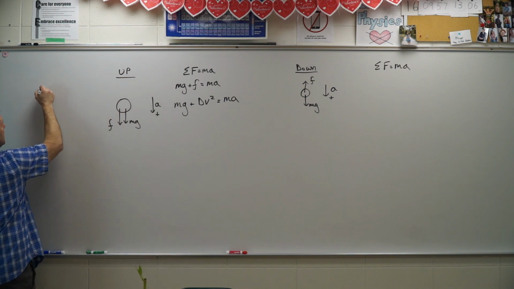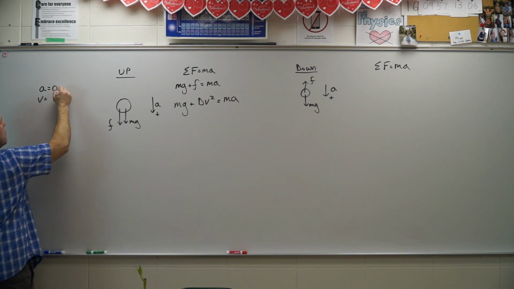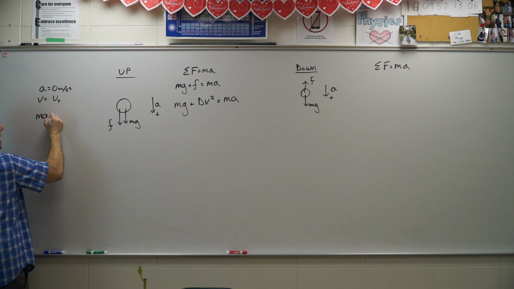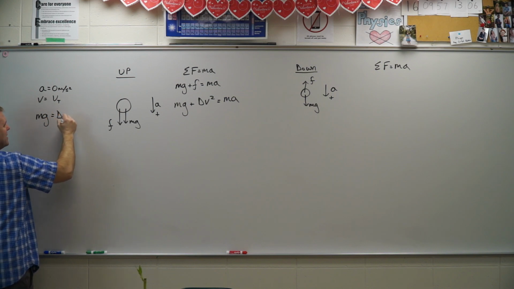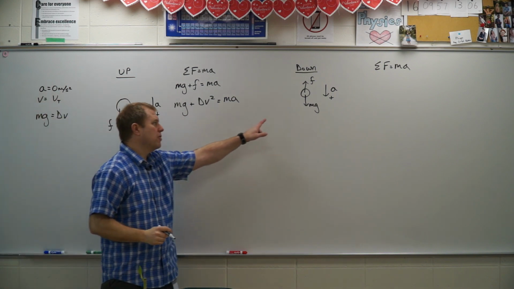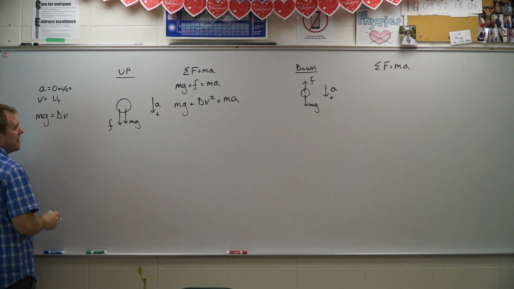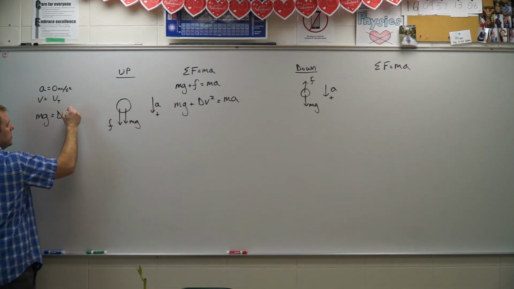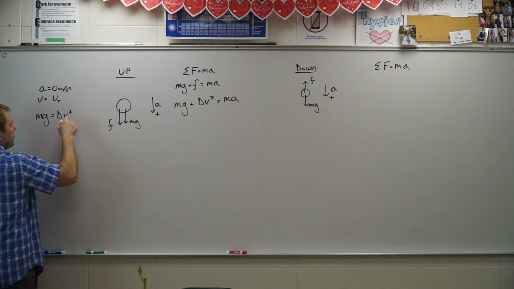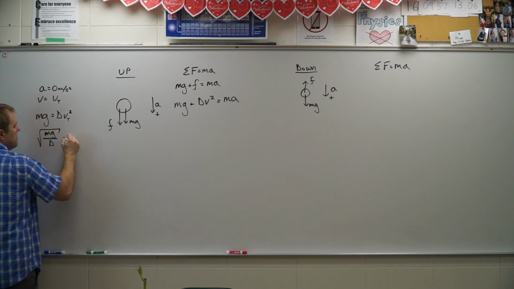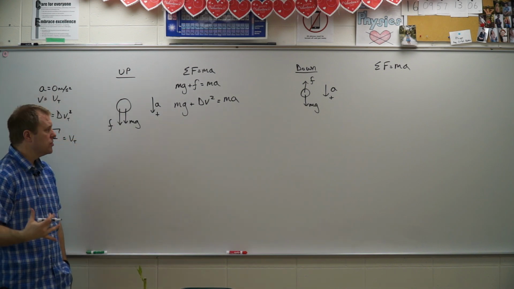So terminal velocity occurs when acceleration equals 0. Okay. So in order for that to occur, I just have to say, well, mg has to be the same as dv squared in a free fall scenario. So those two forces balance, causing that acceleration to be equal to 0. Solve for vt here, and so I get the square root of mg divided by d gives me vt. Okay, so let's plug that in.